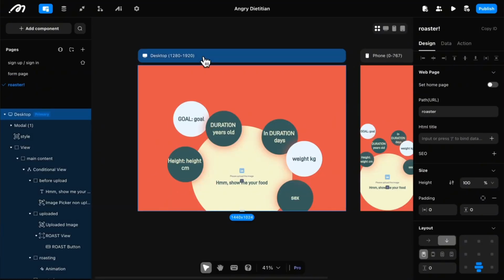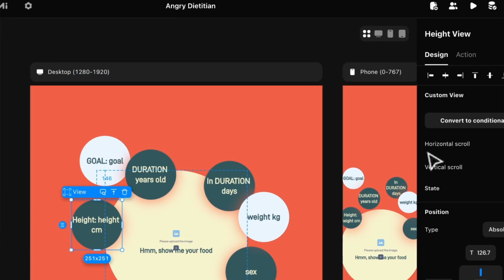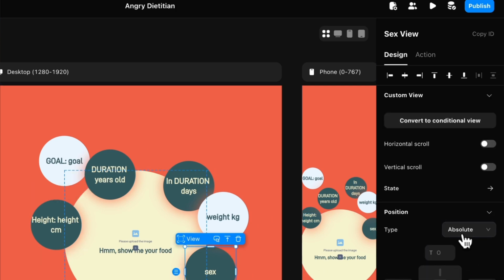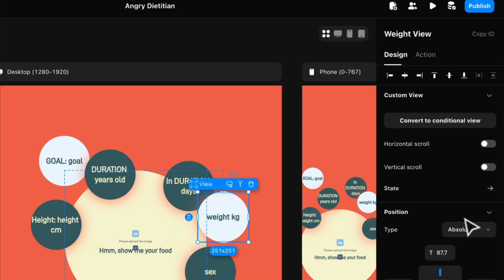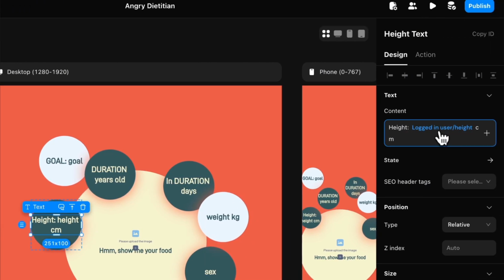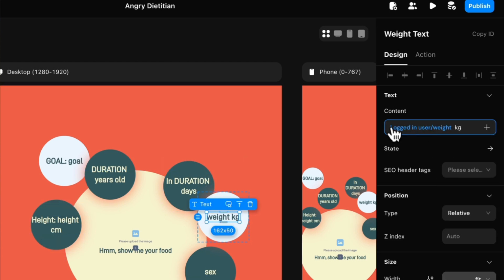The roster page has a central circular UI design, consisting of a large circle in the center, where it displays AI results and changes based on interaction. Some smaller circles surrounding it display key user body metrics. These values are dynamically pulled from the account table and displayed in real time. If the user updates their body data, the circles automatically refresh.